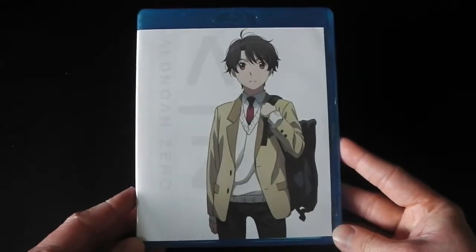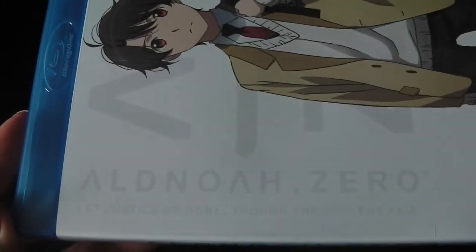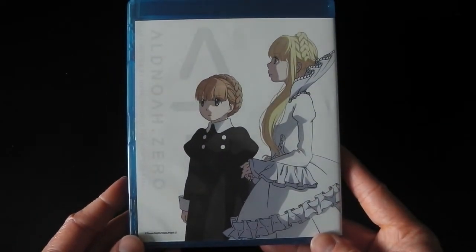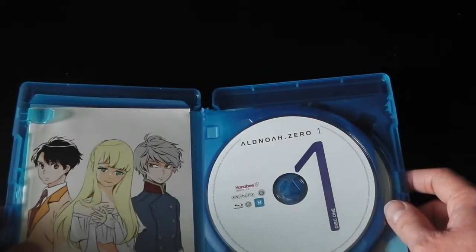Now when you take the carded sleeve out, or the Blu-ray case out of the carded sleeve should I say, we are welcomed with a pretty cool and basic minimalistic design that you usually expect from the Japanese releases. So the front of the box has the same artwork that's seen on the back of the box, and then the back of the armor case has some new artwork we've never seen before.